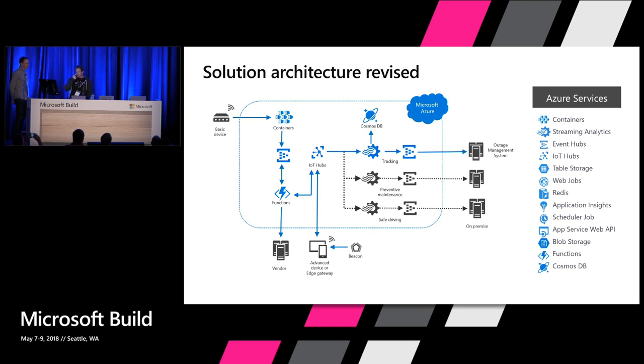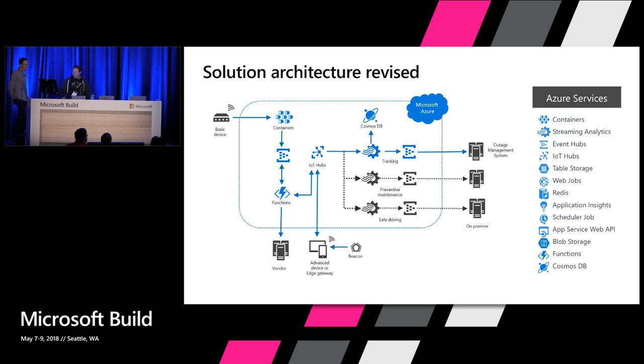So the first area is the basic device today communicates to cloud services. We want to remove that and take the listener and move that into containers. And we want to move the vendor forwarding and the parsing into functions. They still use the event hub for pipeline processing. And if I can give you any advice, it would be as you build these solutions, build them in small, manageable components so that you can replace key components as better technologies come along.